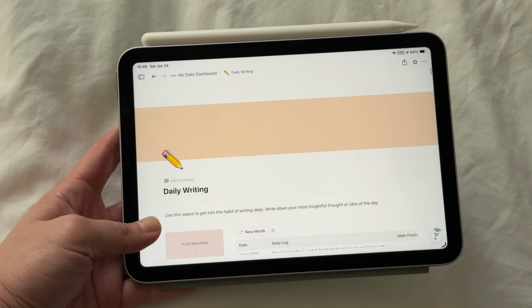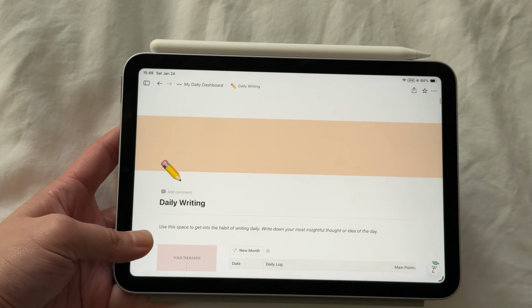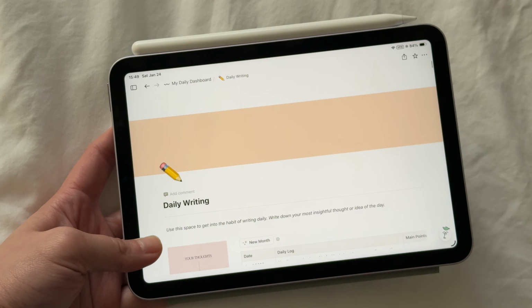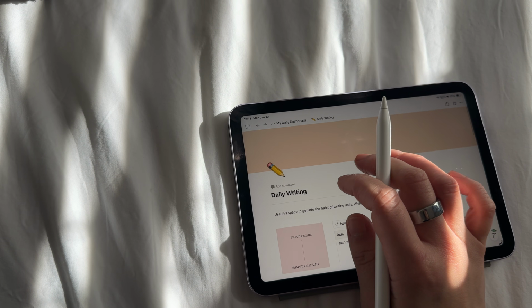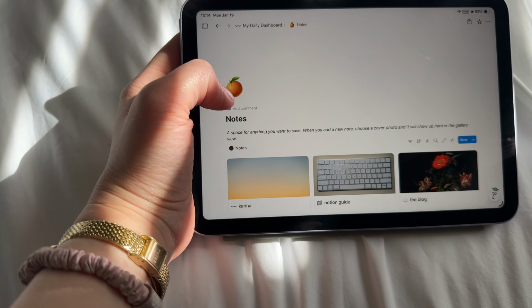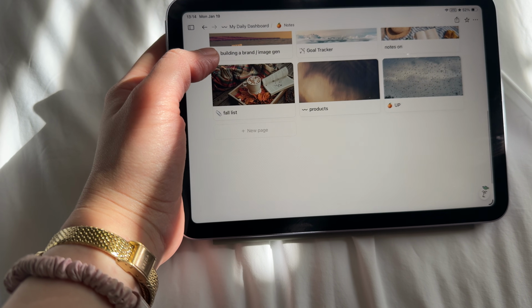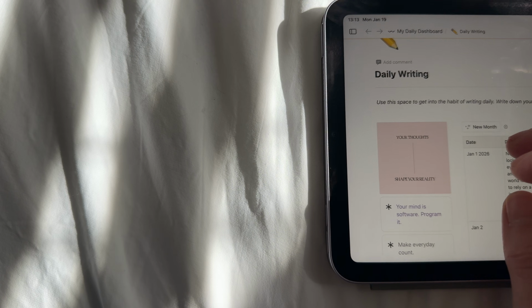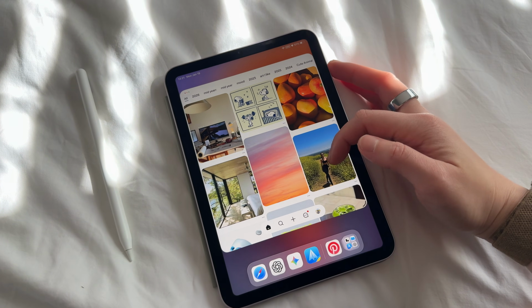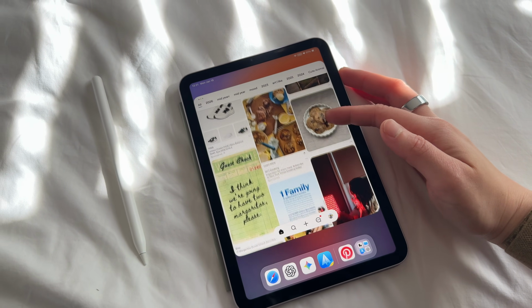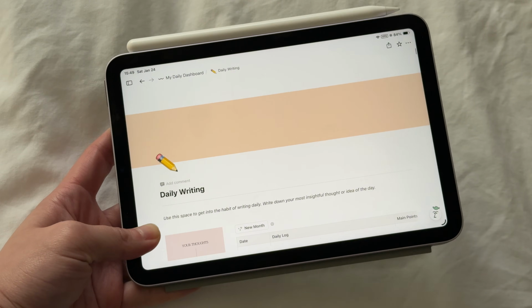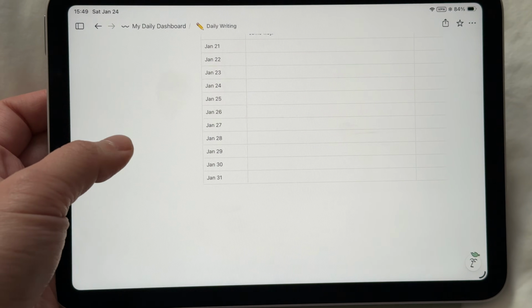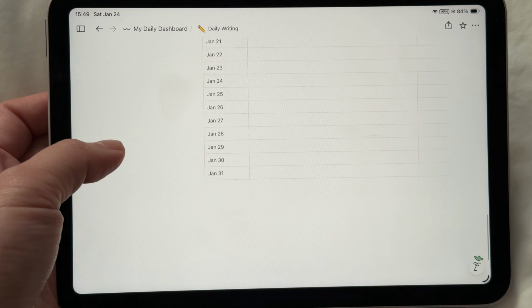This year, I've also been trying to write down my thoughts more consistently. I have a page on my Notion dashboard called Daily Writing. It's where I write one thing I thought about that day. Sometimes it's something that happened, and other times it's just a thought I want to finish instead of letting it disappear. With how much time we all spend on social media, it can start to feel like your thoughts aren't really your own anymore. So this page is where I try to slow that down and think a little more clearly.